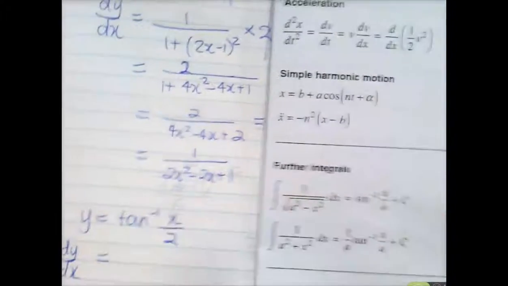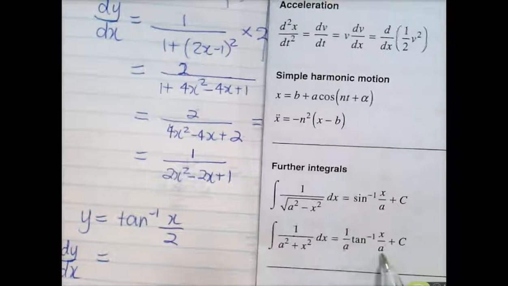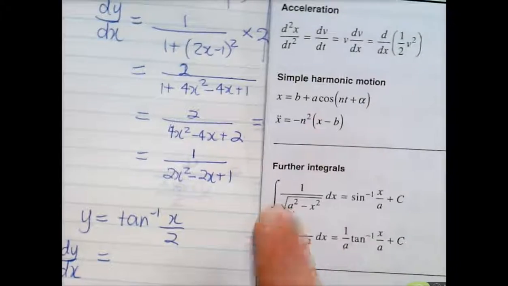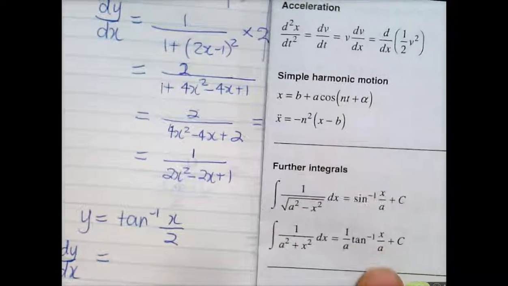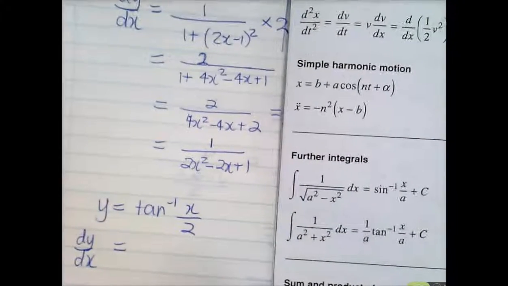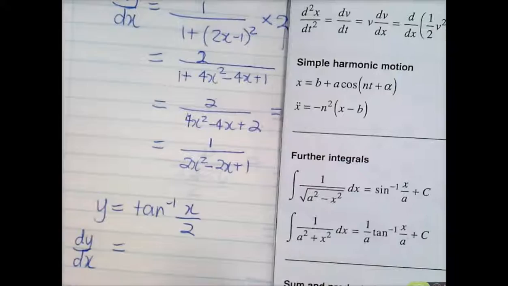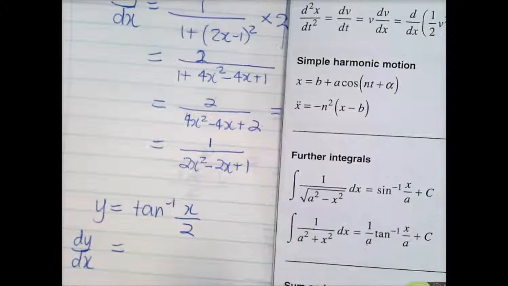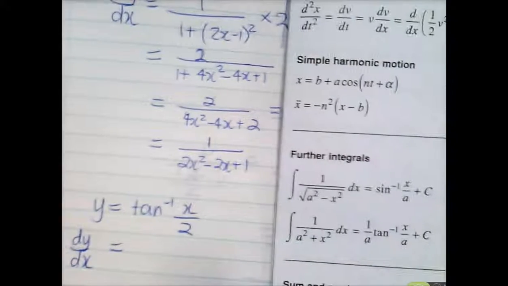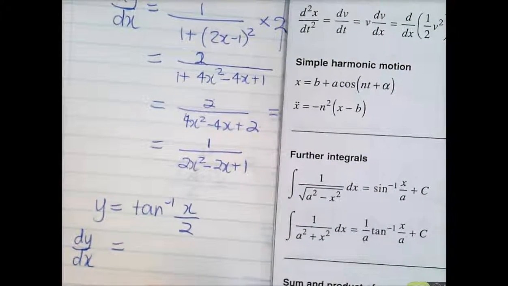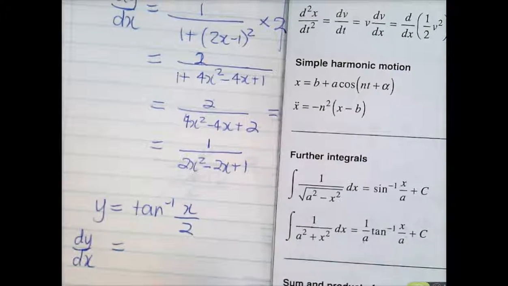So girls, integrate this, you get that. Differentiate that, you get that. I don't have a 1 on A. Let me put that A up here, because I'm differentiating just tan to the minus 1 of x on A. If it looks identical to the formula sheet, use the formula. Got it? But if you've got x, A is a half, you're not using the formula. Do you see what I'm saying? So if it's exactly the same as the formula, I would use the formula. Because then you're going to get into trouble going the other way.